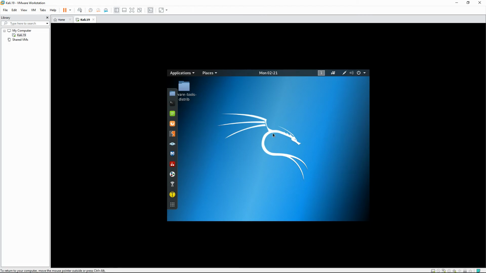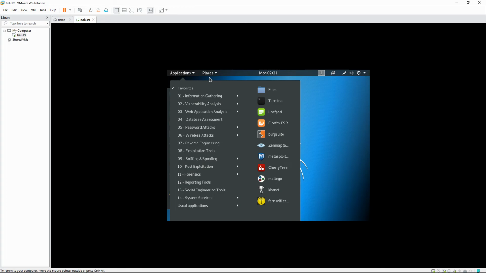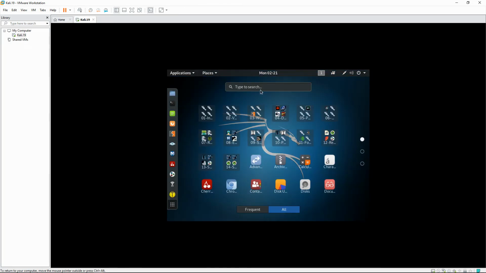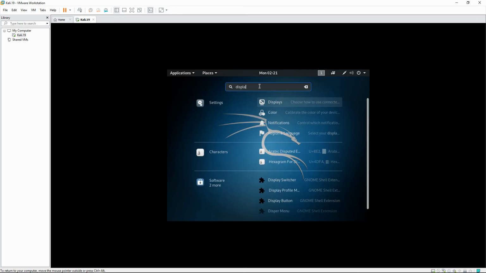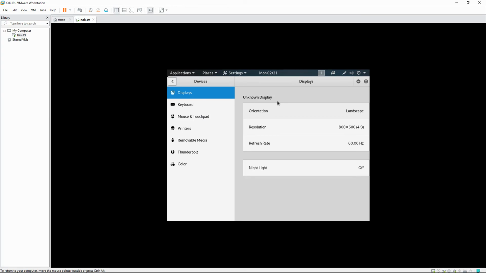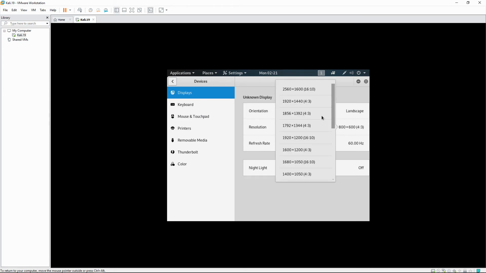If you're not getting the full screen, just go to applications and type display. Here you can go into the display settings and the orientation, and these are the resolutions you can set. So I have a 1080p display, I'll go for the 1080p.